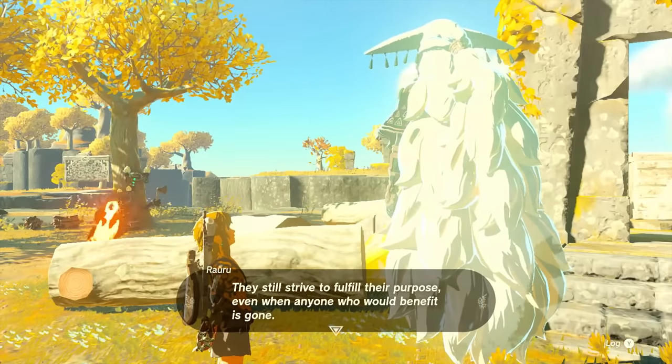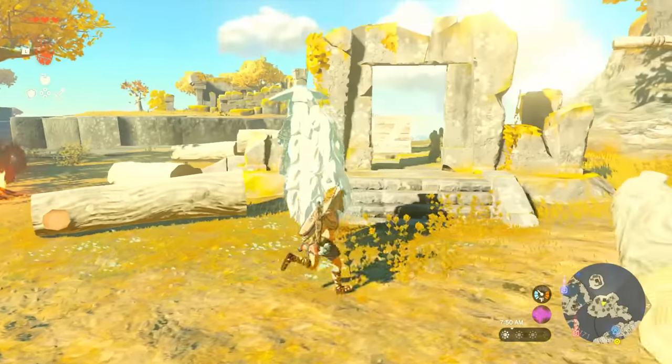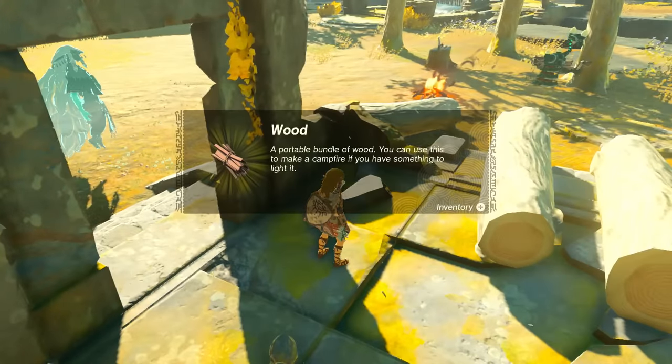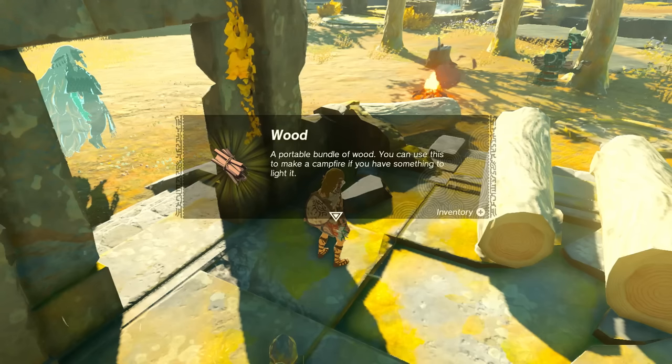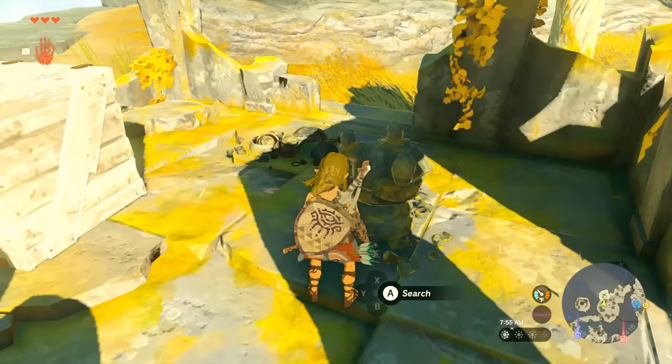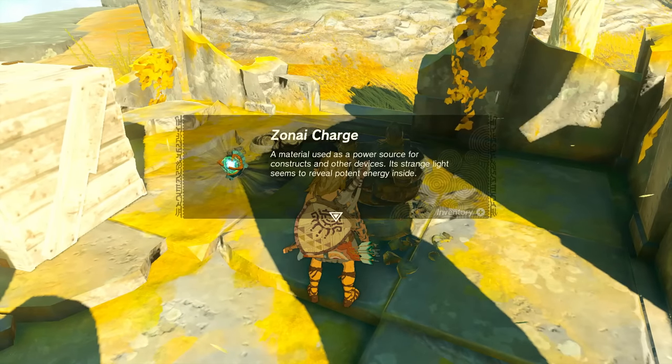Okay, so I just wanted to see if we kept talking to them when they give us new stuff. The reed, but not quite, eventually just sort of goes away. But we do get a bundle of wood, a portable bundle of wood. You can use this to make a campfire if you have something to light it, which will be very useful later on. Especially as we're looking for more food and stuff, we can get another Zonai charge.